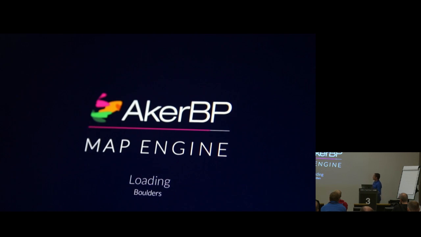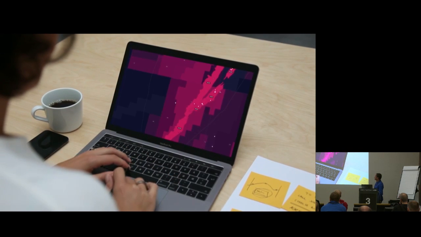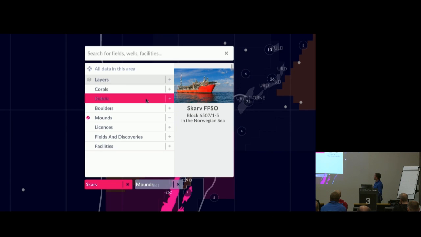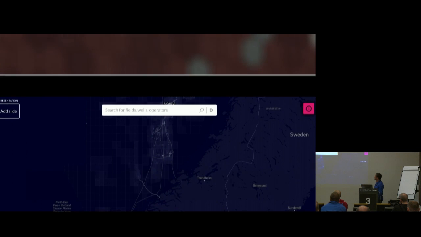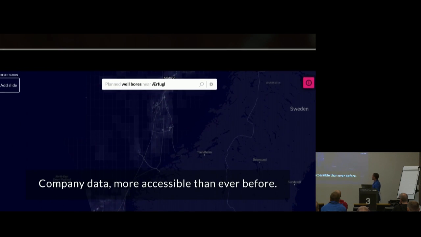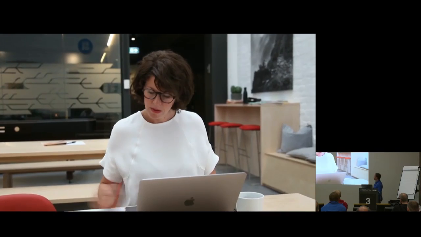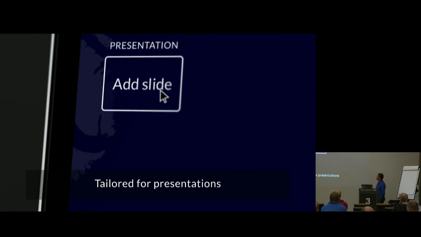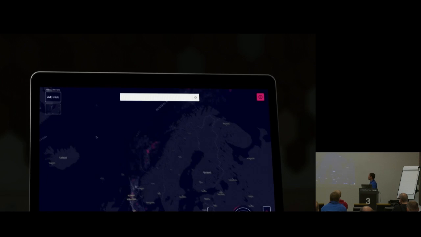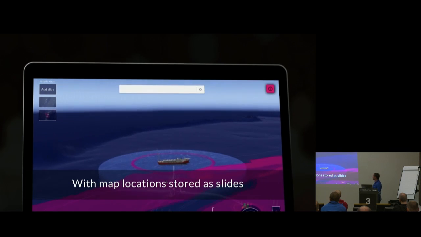So the idea, yes, is that all the data is stored in the cloud and then pulled in. And this is the aspect of the search. So the idea was also that you could build your own presentations through your bookmark facilities, as we call them slides, but they're mostly screen positions in the 3D space where you can add your own annotations.